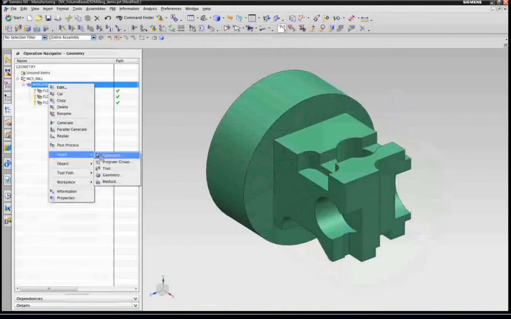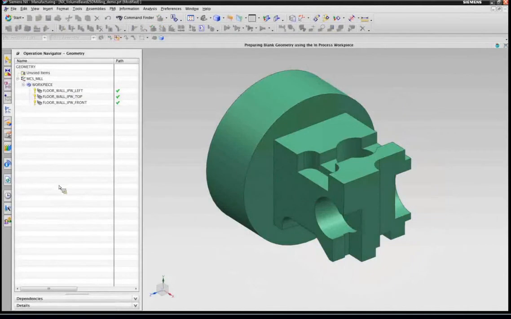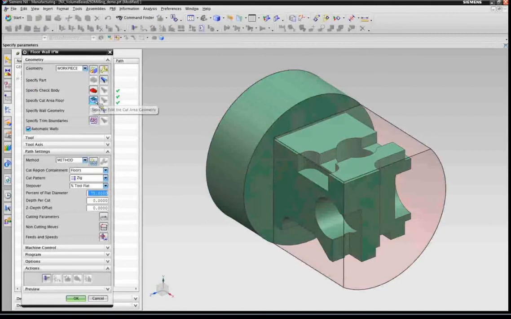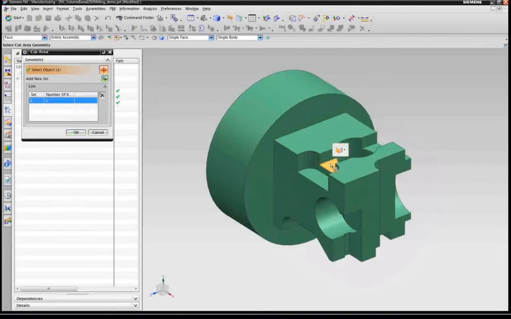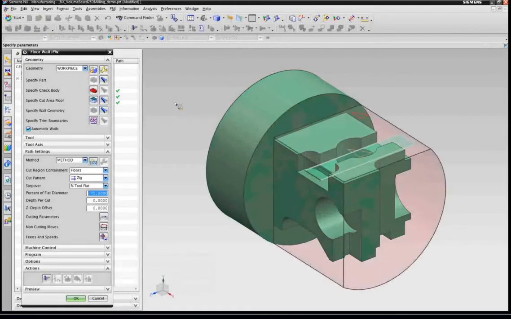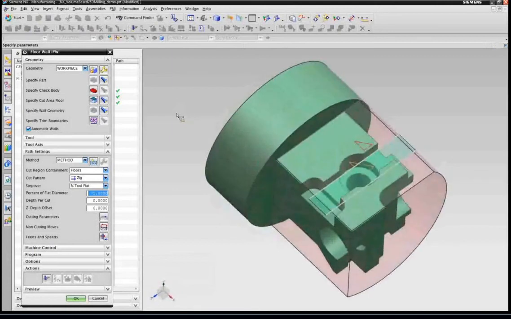I'll continue and insert another operation, this time using a 10 mil tool. I'm going to do the slot. And the way I'm going to do that is I'm going to pick my floor face, just one small face, and actually show you the preview of the area that we're going to cut here.